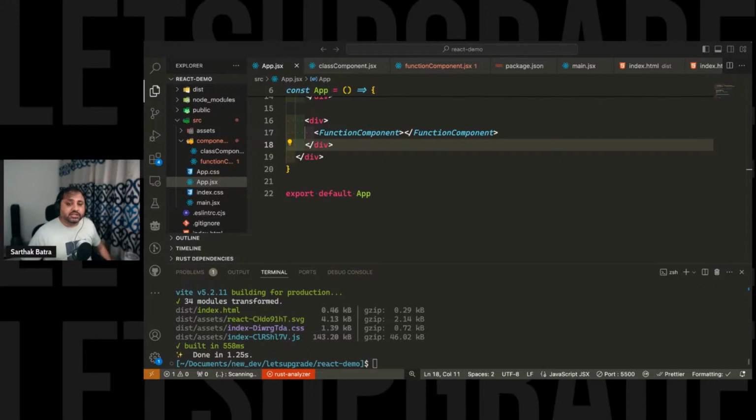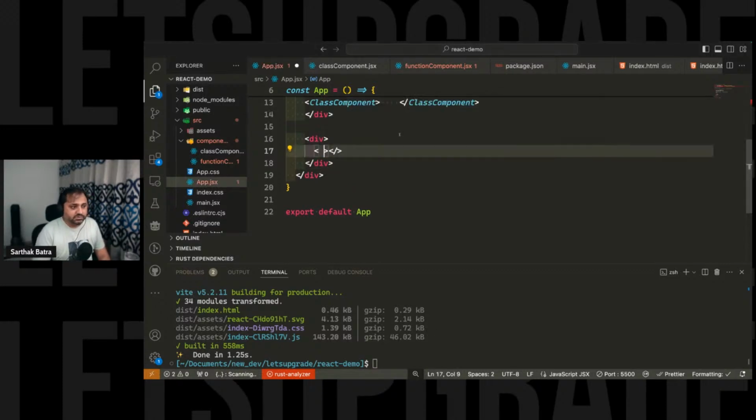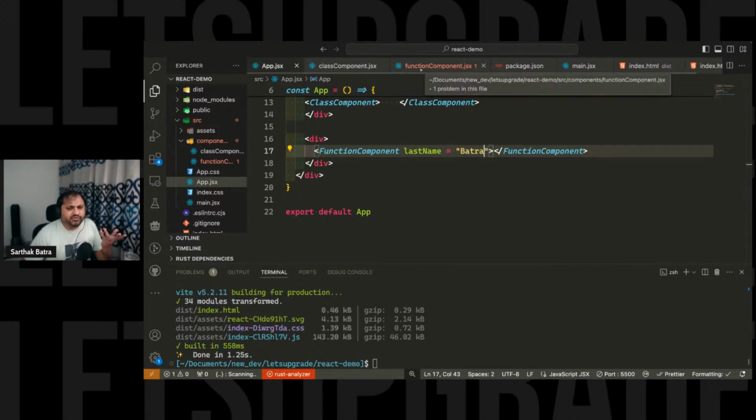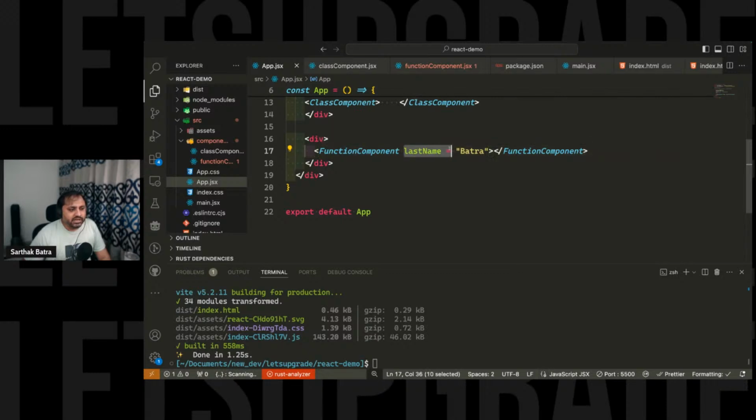Props is essentially the setup properties for your React.js components. So, for example, we made a functional component and we want to, oh, come on, I didn't want to delete it. I'm sorry. I wanted to give it a last name. I'm setting an attribute myself and I'm calling it Batra. So, props are essentially what you pass on to your functions, the components that you make. So I've made a functional component. I've given it a prop of last name.